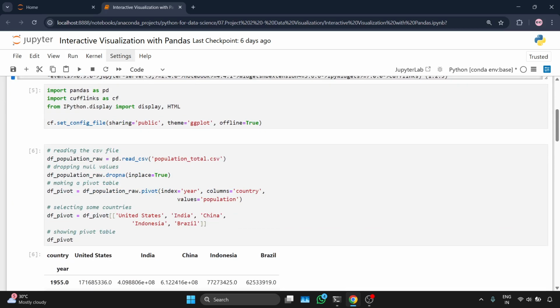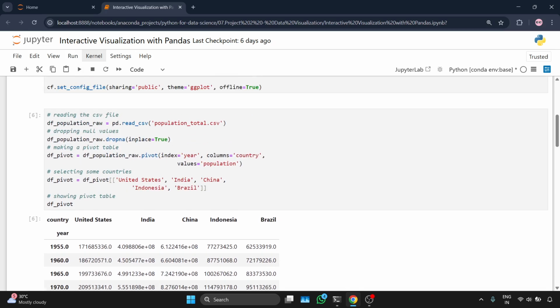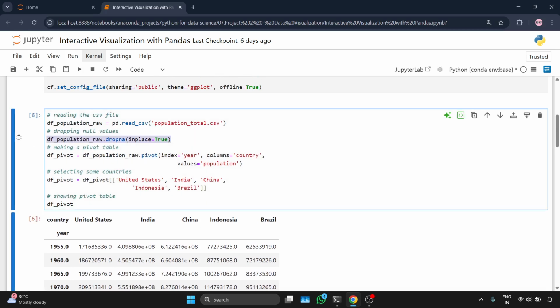Next, the code is as it is. We have imported some Python libraries for interactive visualization with pandas. Next we set some configuration. Next we read the CSV file, drop null values, make the pivot table, select some of the countries and show the pivot table.